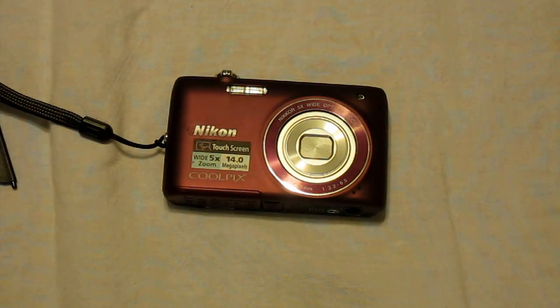The camera works. It takes pictures, takes video, and does a decent job at it. A great little point and shoot from a lot of aspects. But just a number of things that I didn't like.